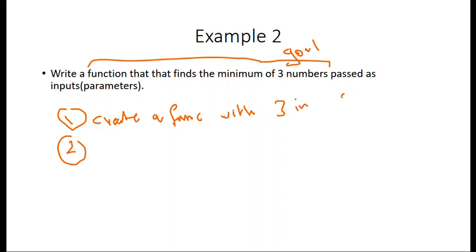right? So let's assume we had A, B, and C. We create a variable called, for example, min, and we set it equal to A. So A is the current minimum, all right?